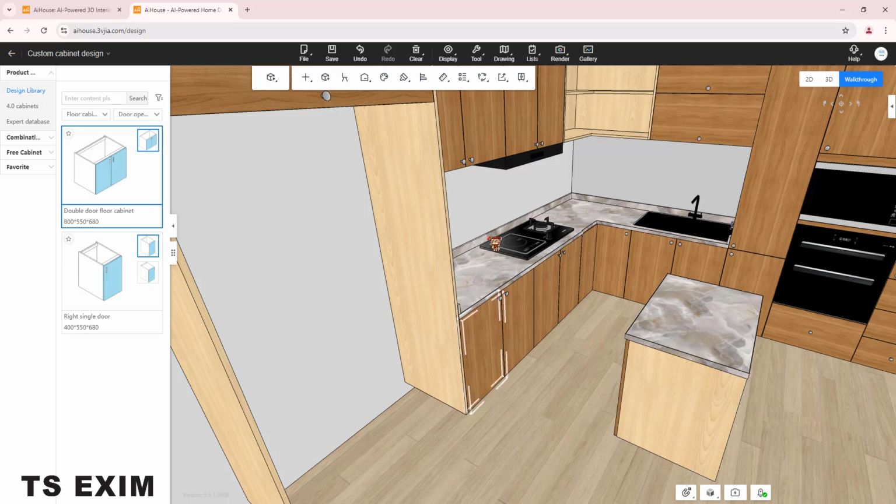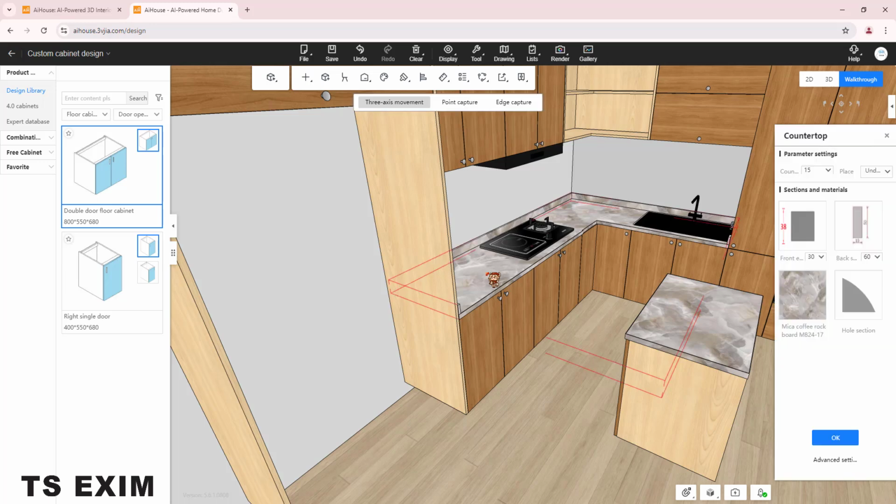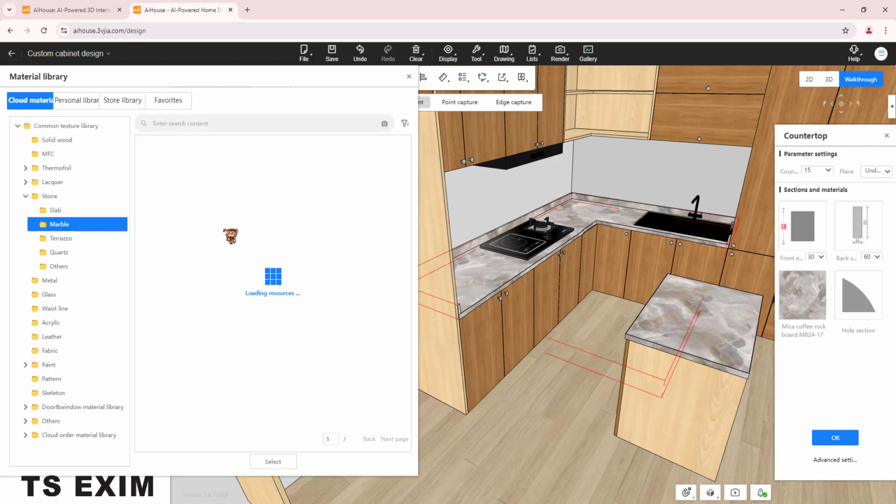Okay, so let's say you want to change the countertop material. You can select the countertop again. On the right side, this setting will pop up. Then you can change the color. Select. Let's say I change to a different material.